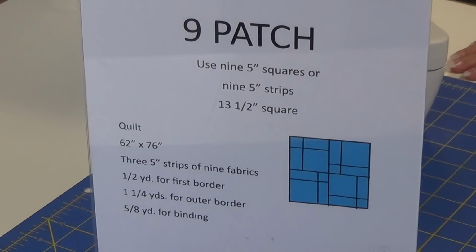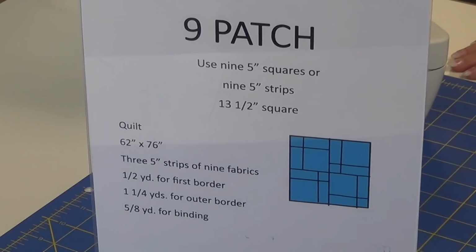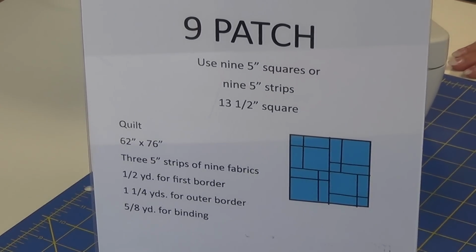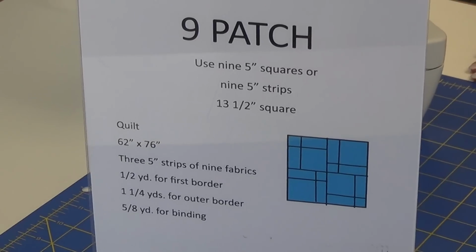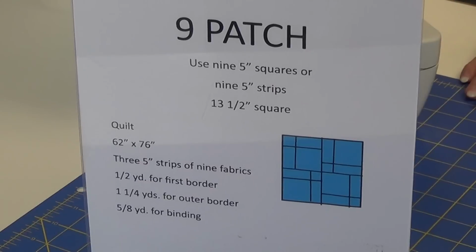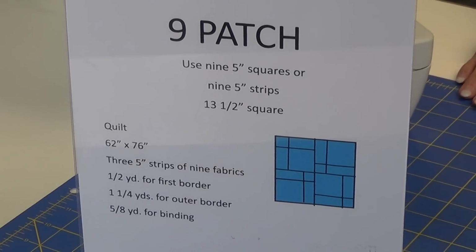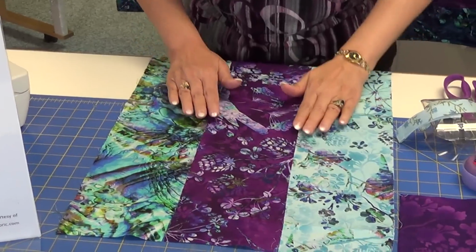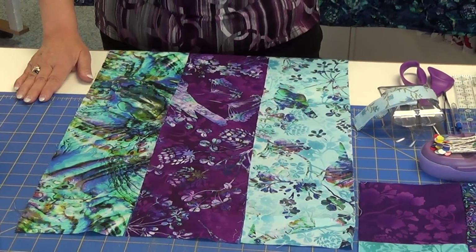What I'm showing you today, we used 5-inch strips, but you can also use 5-inch charms if you would like, and you can make it very scrappy, or you can make it 9 different colors, your choice. But we're using 9 different colors of a beautiful line of fabric to make our block.